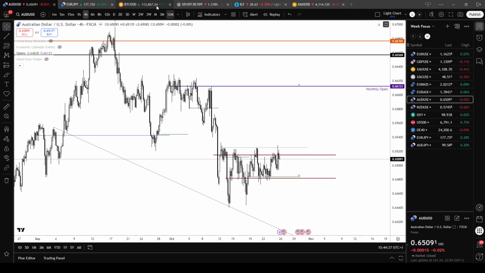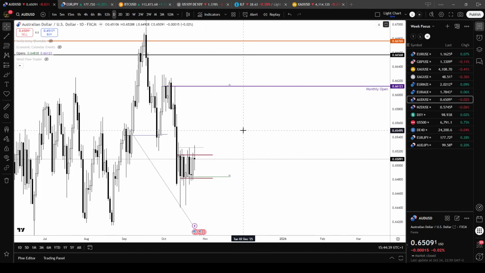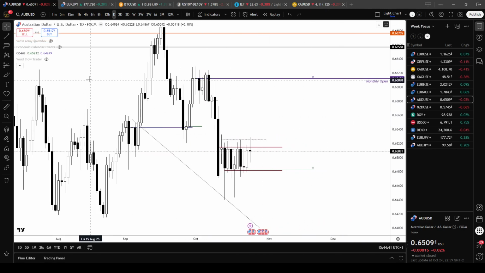Now, when you look at the daily, it is very, very telling. You've had this week and this week here formed. And that to me, closing inside the range, that is very, very bullish for me, the way I see it. You haven't had a huge week to the upside and closed inside the range. Okay, you've had the opposite. So the way I see it, price is just accumulating before moving higher.